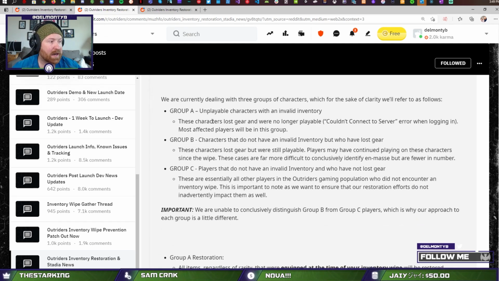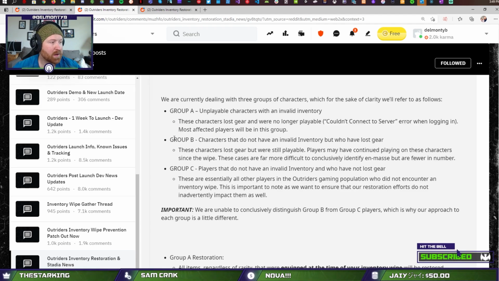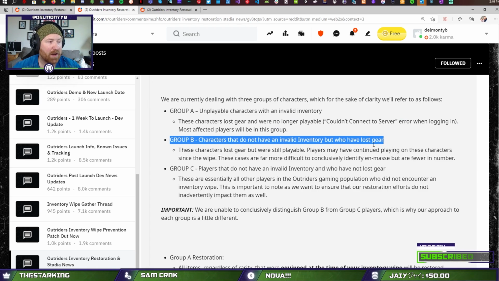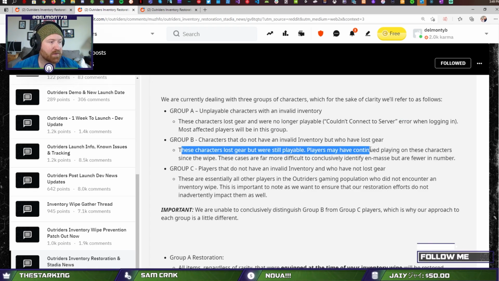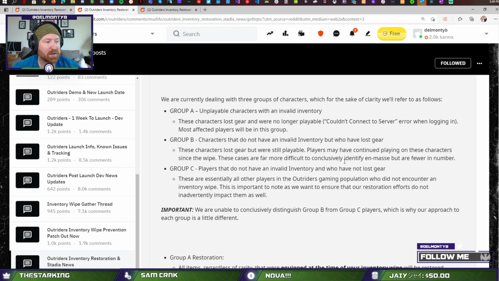They are currently dealing with three groups of characters, which for the sake of clarity they're going to review as follows. Group A: unplayable characters with an invalid inventory. These characters lost gear and are no longer playable, getting a "couldn't connect to server" error when logging in. Most affected players will be in this group. Group B: characters that do not have an invalid inventory but who have lost gear. These characters will still be playable, and players may continue to play on these characters since the wipe. These cases are far more difficult to conclusively identify en masse, but they are fewer in number.